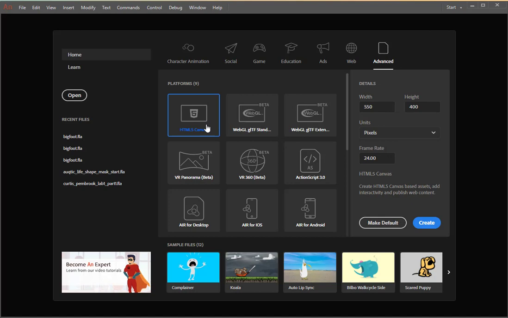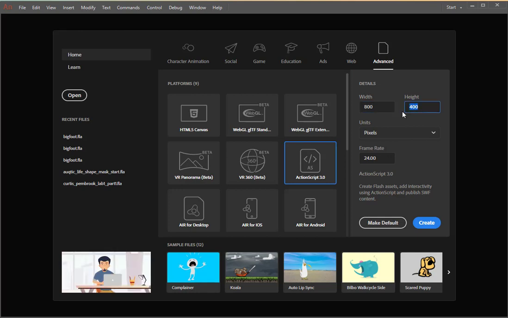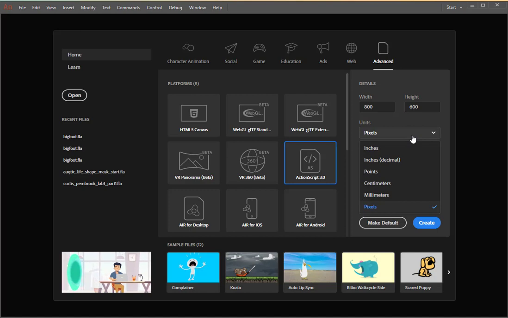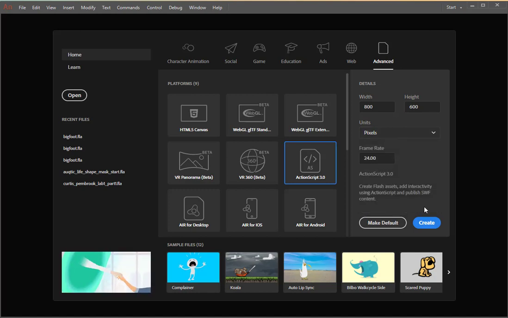When I went to HTML5 Canvas, we could see it here in the details. When I go to ActionScript 3, you can see how things change. Let's make a movie that is roughly 800 by 600. So this is a custom dimension, not the default. 800 by 600 pixels. You get a variety of different units to create your movie at, and you can specify and make one default.